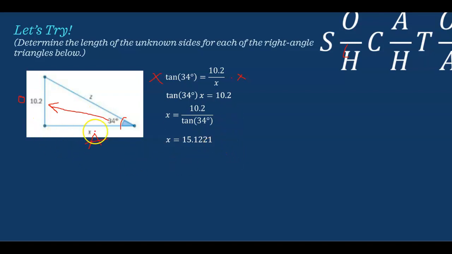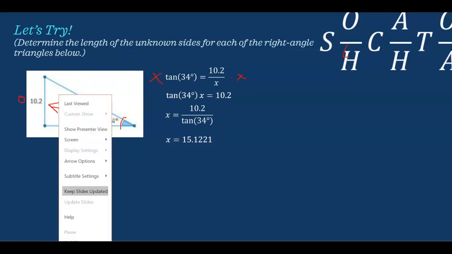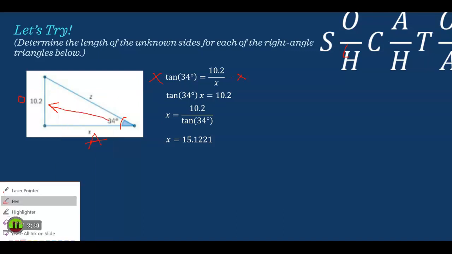which is one of them that we solved for, but there's another unknown side. Now, what you can do, now that you know two of the three sides, you can use the Pythagorean theorem to find the third side. So you can do a squared plus b squared equals c squared, or you can use trig ratios again. So let me see if I can erase. There we go.